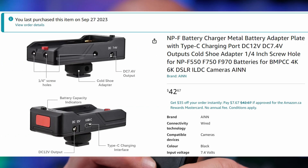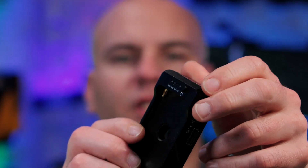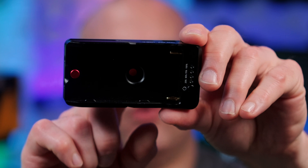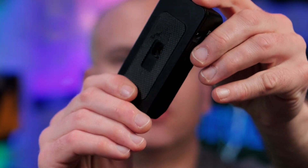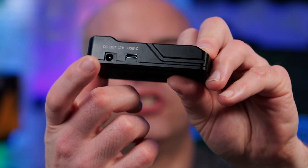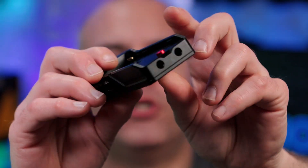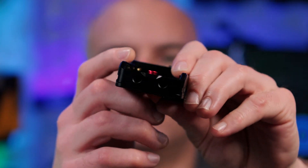So this used to be my favorite NPF battery plate. We have a power button, a battery life indicator, a 12 volt out, and a 7.4 volt out. It has only one hole though, so that kind of ruined it somewhat for me because you can't hold it secure. It has USB power out and USB-C charging of the battery, and it was dependable to do that as well.